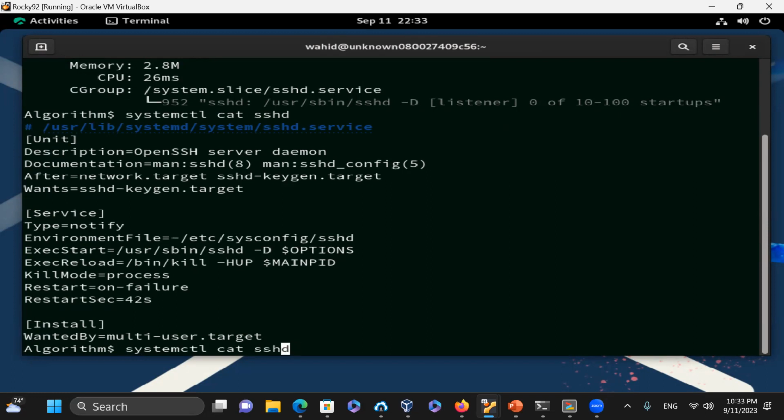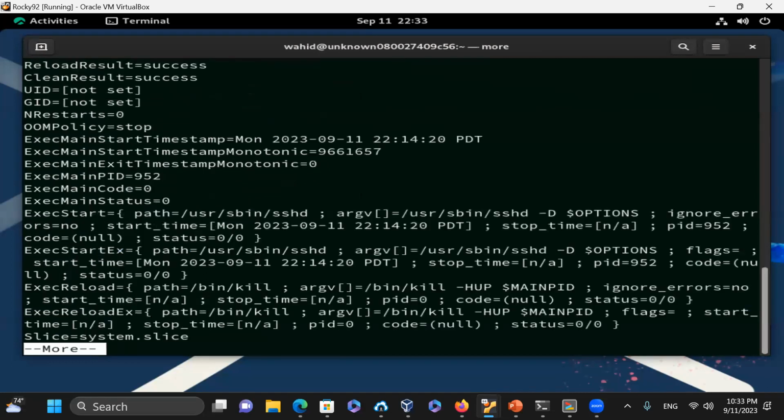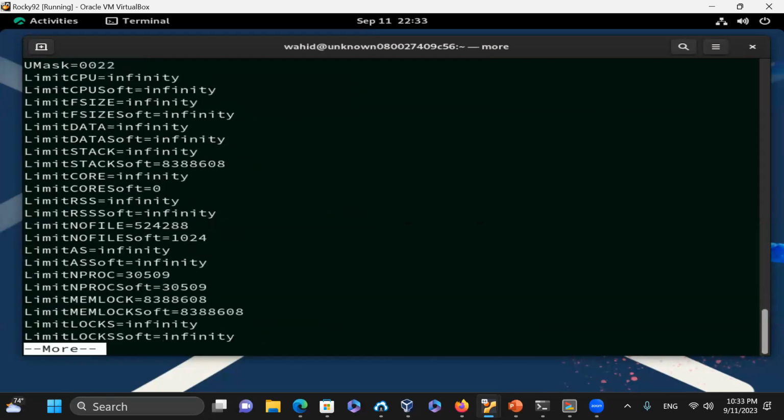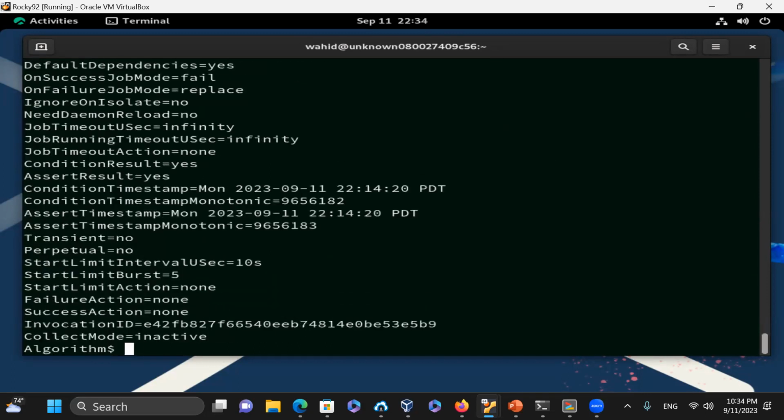There's a service. So I could also do a cat or show. And this show is going to give me more parameters, more values. So I have to do a more. And you can see the secure shell daemon is listening with these directives on it. The default values are set. And the way it is there, there's a file under lib systemd system, and then sshd.